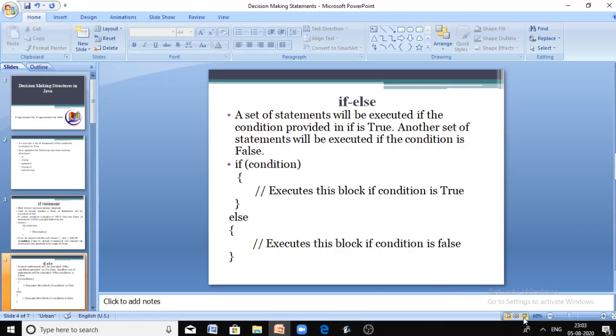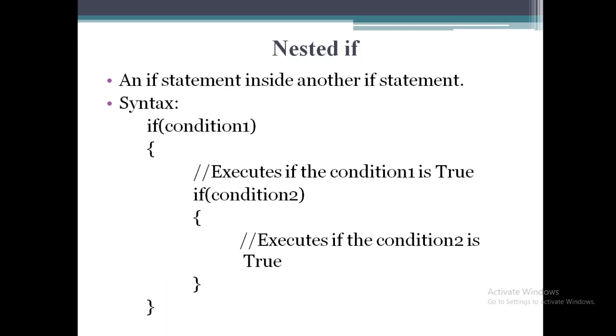Let us move to the next form of if statement. It's called nested if. What is nested if? An if statement within another if statement is called nested if. Or one if else statement within another if statement is called a nested if statement. So here, if condition 1 is satisfied, then it will check for condition 2. If and only if condition 1 evaluates to true, then condition 2 will be evaluated. And if condition 2 is true, then the set of statements that belong to condition 2 will be executed, right?